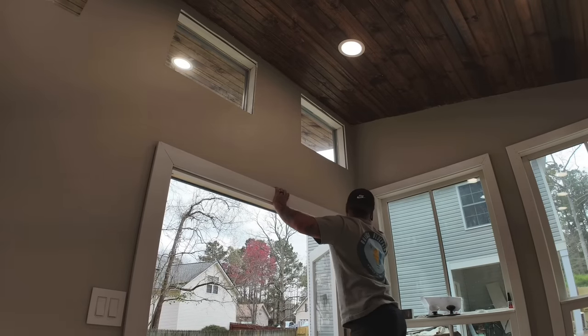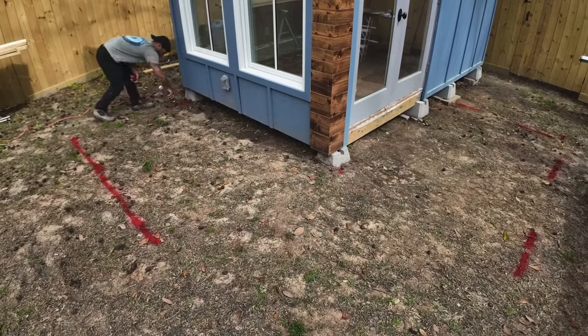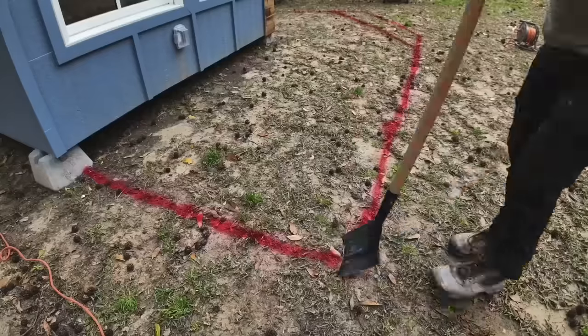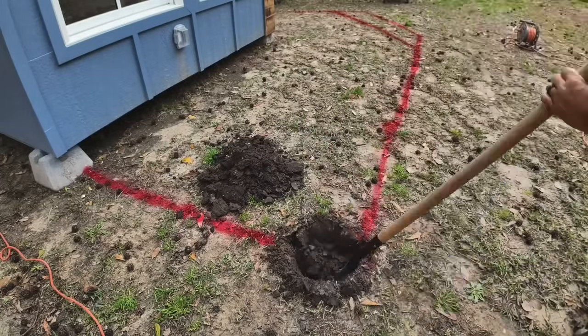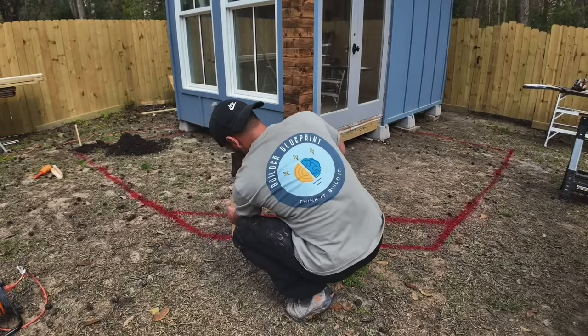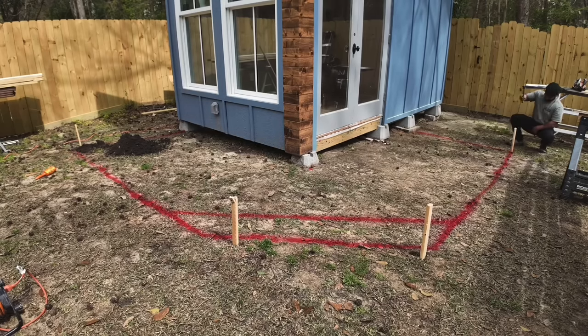Now that all the trim is done, it's time to build a deck. I started by measuring and marking where the deck would go, then making a bunch of holes for the posts that will support the deck. I put a bunch of stakes in the ground, then ran a string so I know exactly where to put my holes.